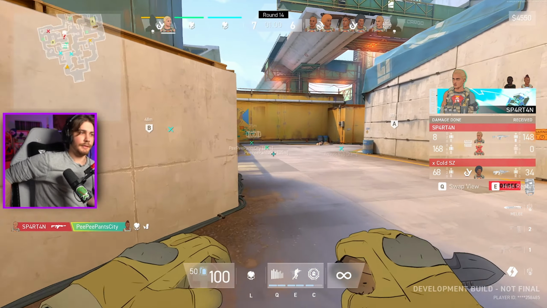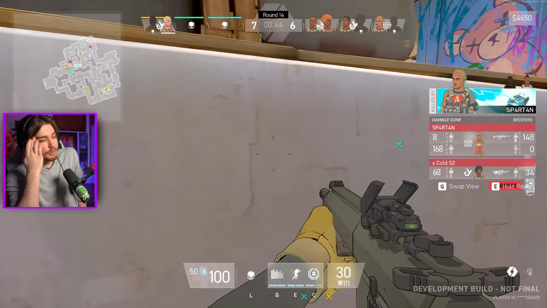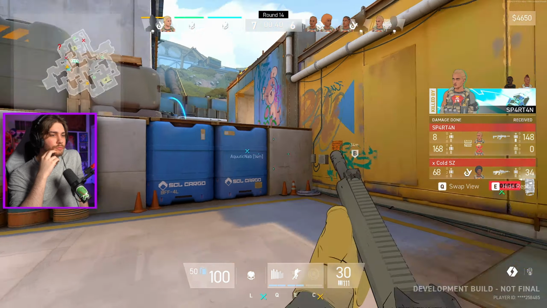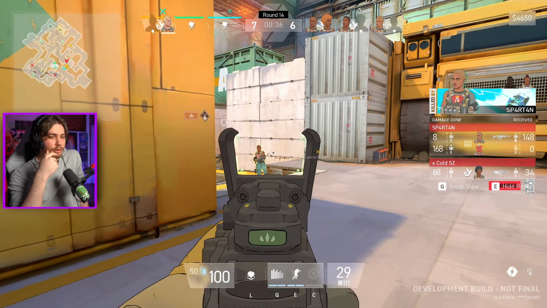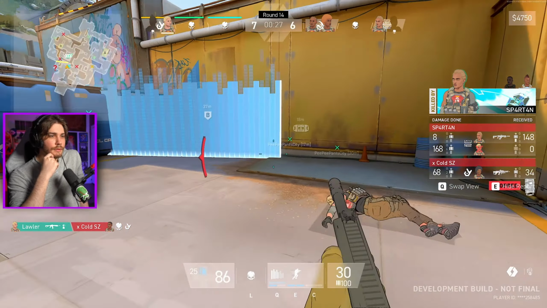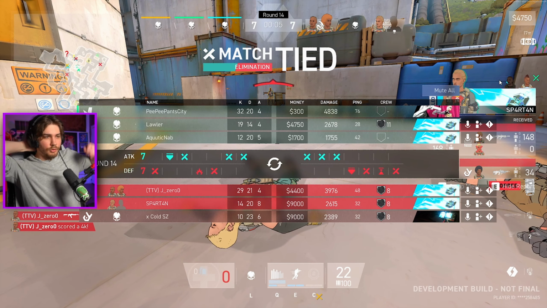Those smokes need to be buffed. They do 4 damage. They're not scary to push through at all. Oh. Dead zoning. He should pick up that Reaver. It's way better. Match ended in the top. 3-2.